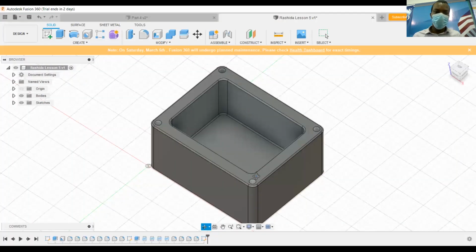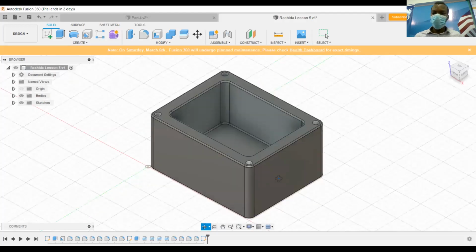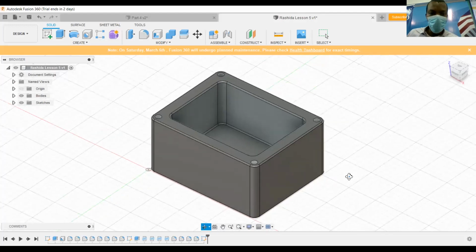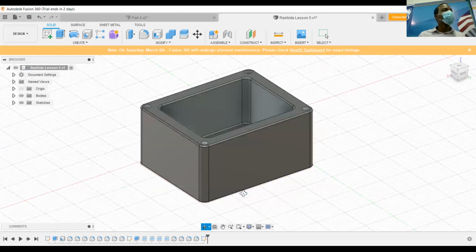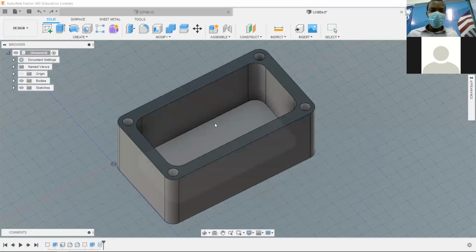Guys, have you seen, can you rotate it? Rotate. Guys, can you see what she has done? Yeah, good work, good. Thank you. Someone else? Someone else? Yes, yes. Who is sharing?